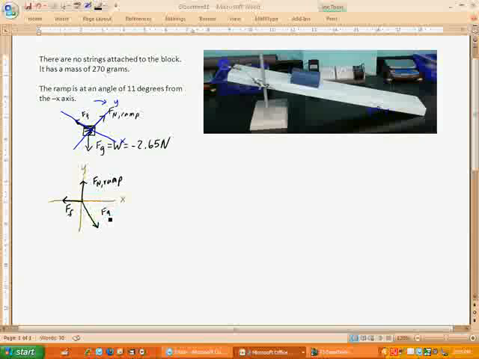And now it should be fairly easy for you to write your equations, right? We've got the x component, right? And in the x direction we have the force of friction, and we've got the force of gravity in the x direction, and those have to balance to equal 0. Okay? And then in the y component, we now have that the normal force plus the force of gravity in the y direction should equal 0. Okay, so now all you need to do is find out what the force of gravity is in the x and y direction now that we've broken it up.